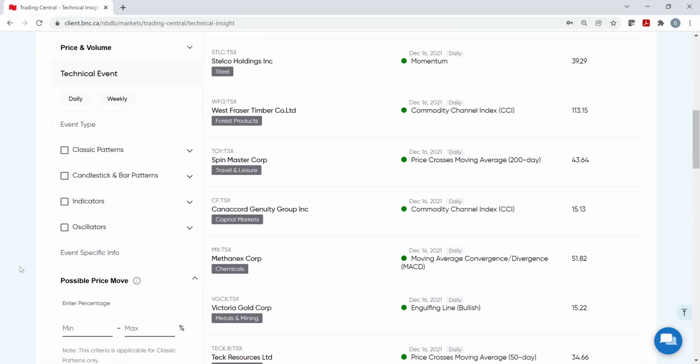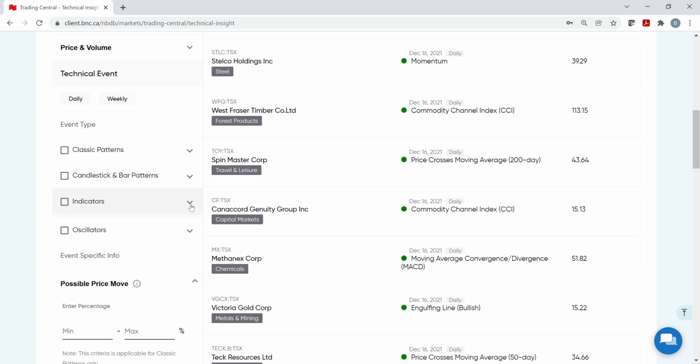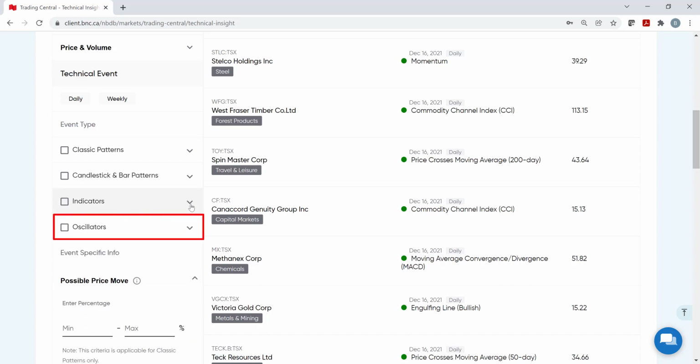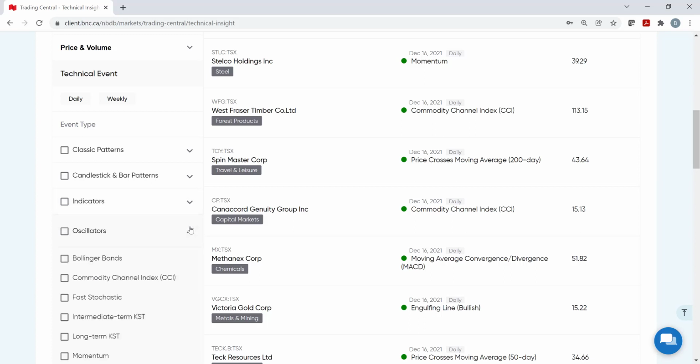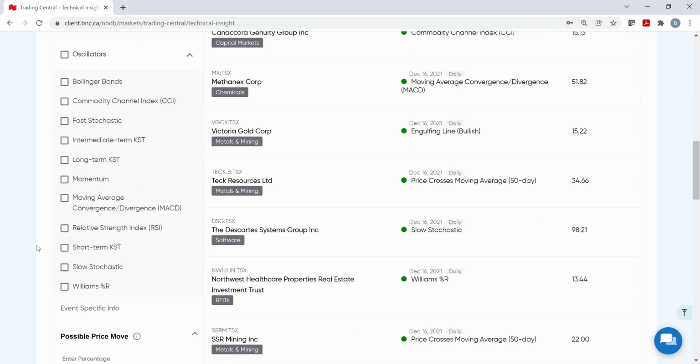Our next section is on indicators, which shows the average value of a security's price over a period of time. What that means is that moving averages can help identify the price trend of the security, either going up or down or staying neutral. Finally, we have oscillators, which are chart indicators that can assist a trader in determining overbought or oversold conditions. Most traders will use multiple oscillators to confirm the price direction.